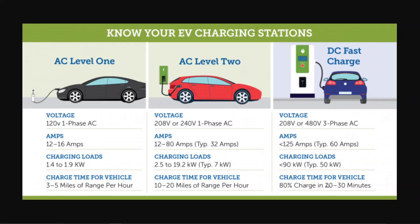Then there's DC fast charging — no one's really going to install this at home since it's extremely expensive. DC fast charging does not use the car's onboard charger; the fast charging box itself is the charger, and it talks to the car and delivers charge directly into the battery since it's DC. These start at 50 kilowatts and go up to around 300 kilowatts, with most you'll find in the 50 to 150 kilowatt range.